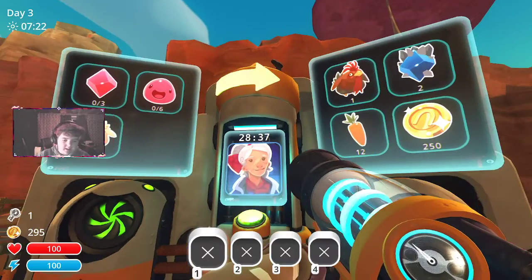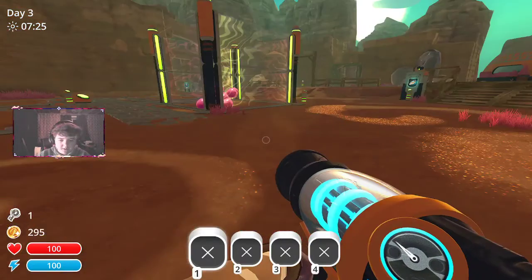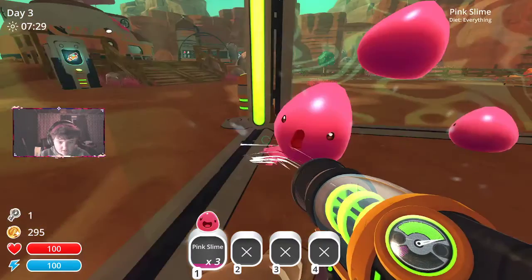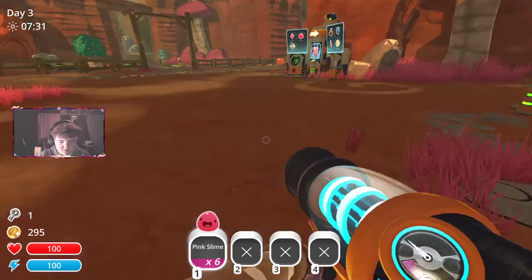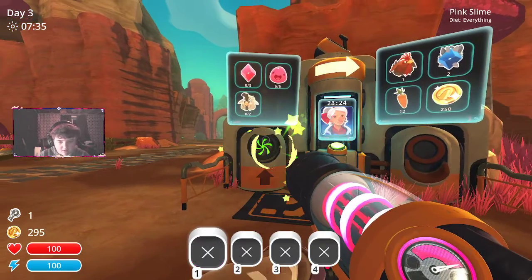Okay, and I get 12 carrots, 250. Ooh, how many of you guys do I got? I need 6 of you. 1, 2, 3. 1, 2, 3. Okay, I'm just taking 6. This shouldn't be such a big deal.